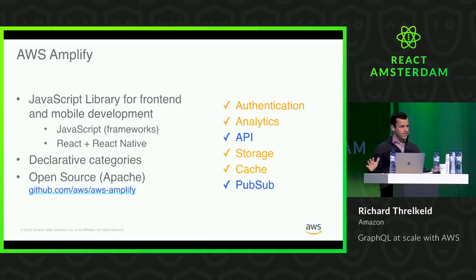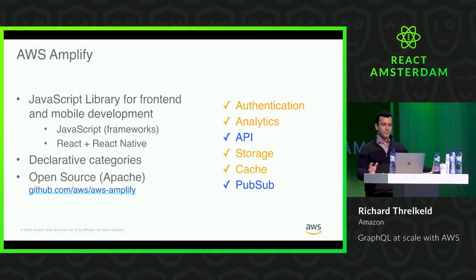The way that the Amplify library works is it's a very open standard that we released, but it's a category-based way of programming. So if I want to do auth, I just call methods on an auth category, like register user, login user. I want to do analytics, I call some methods on that. Now, I've got a couple of things here highlighted in blue that I'm going to talk about more today. One is this pub sub category, which we silently released a couple of weeks ago, and it allows you to do a real-time WebSocket connection using Amplify as well.